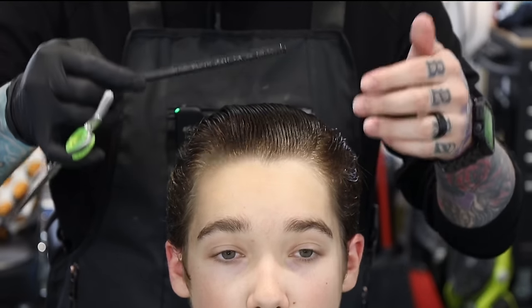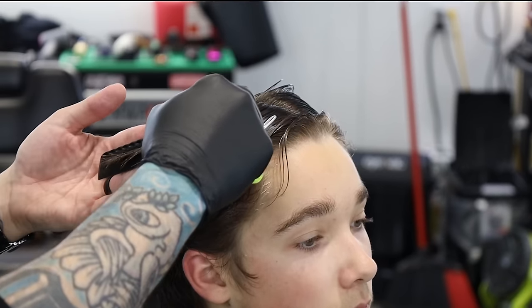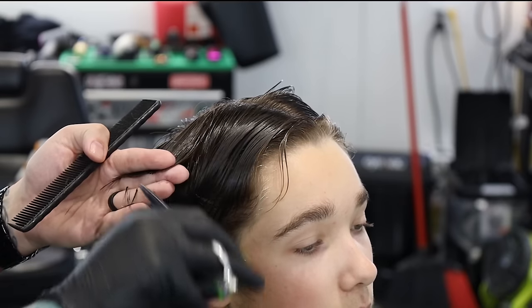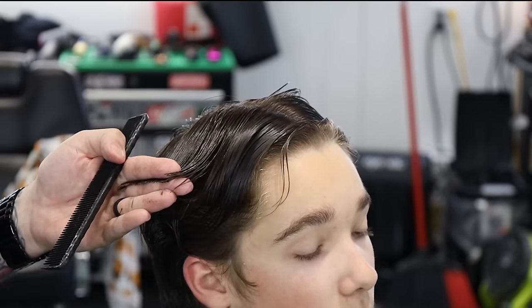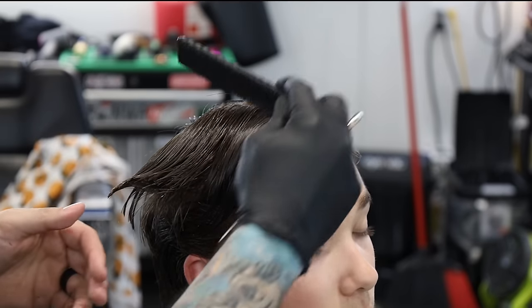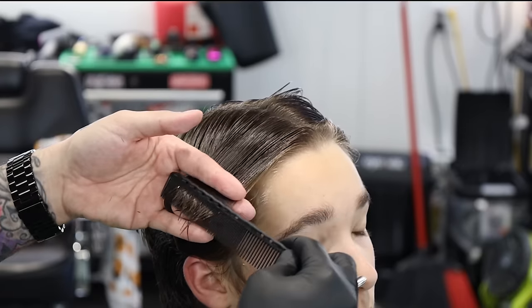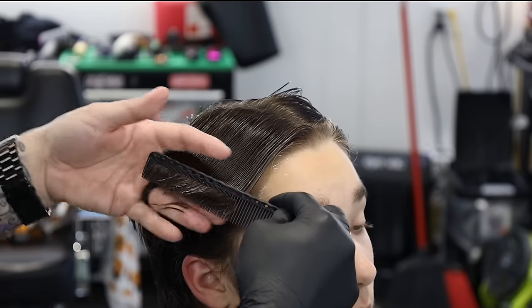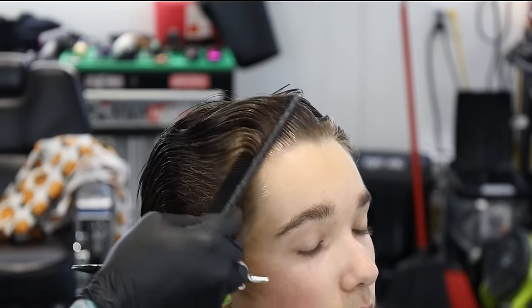We're going to split it straight down the middle. I'm going to take it to the middle and now we're taking it out. We're looking for the guide we started with on the side. I'm going to comb this out - I can take my scissors, hold it up. My guide is out a little bit further. I can see through the ends of his hair and see my guide. Connect that to the guide, make sure everything is nice and consistent, and we'll work that up to the front. This is just tying everything together so the top will lay in perfectly with what we did on the side. In the front he wants to leave some length, so I'm going to start to pivot out - here's my guide back here. We're going to pivot out in the front and leave this as the longest point. Now that connected everything together, so when we swoop this back it should all lay in super nice and clean.